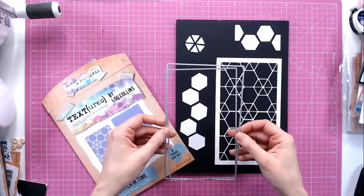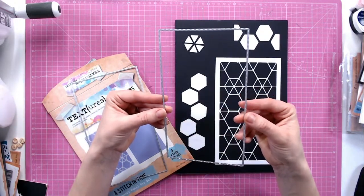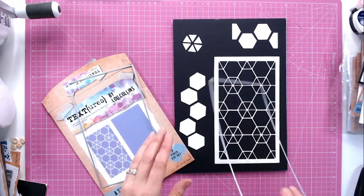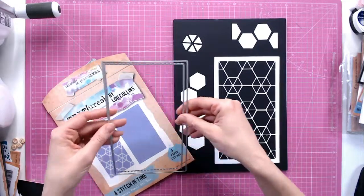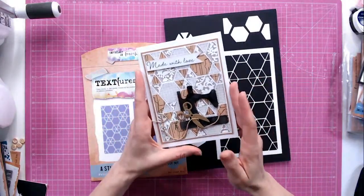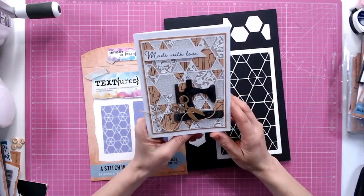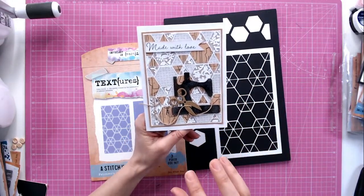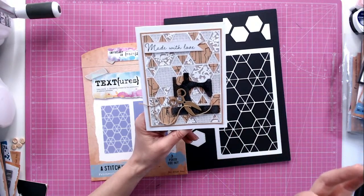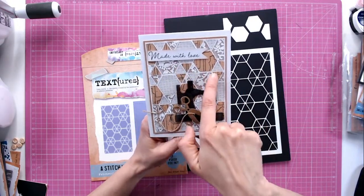So here we've got the straight edge border that's cut around the edge, but then this one gives you a stitched edge, so it doesn't cut anything out, but it does cut some stitching into the edge of the border if you want to. But you could just use this on any card front, even if you're not using that panel. So a couple of examples quickly with this. Now I found this really good fun, paper piecing those hexagons back in place. You can mix up the way they're put in as well. You could have all solid hexagons, you could have all triangles. It's entirely up to you once you've die cut your materials. Just take a look at these background stamps as well, because I'm going to be coming to those in a minute.